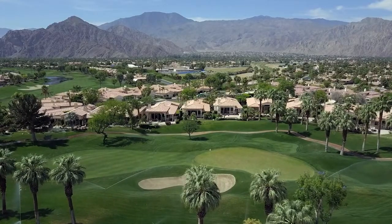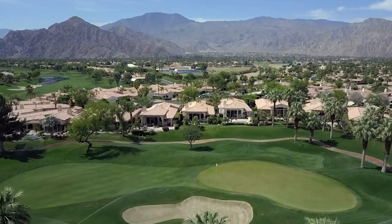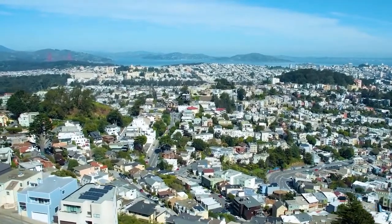Now that you're ready to write your offer and have looked at the comps, you want to decide how much you actually want to buy the house for. Your realtor can share with you how the market is in the area because all areas are very different. There are areas where homes are going for $100,000 over asking, but then there are areas that are not as high in demand where you can actually get in at an asking price or just a little bit over.